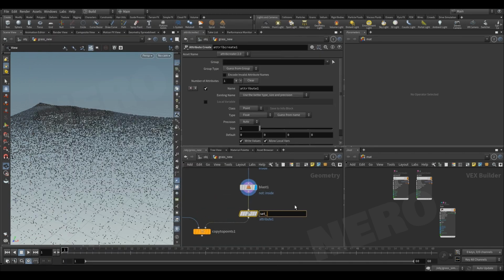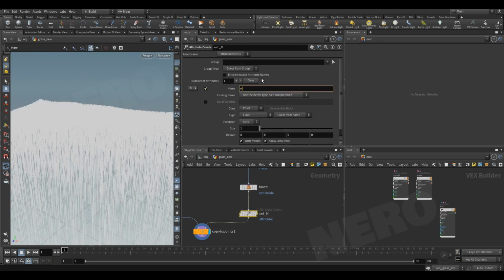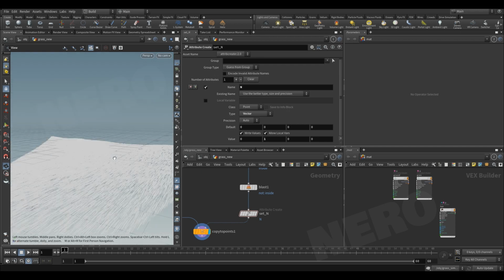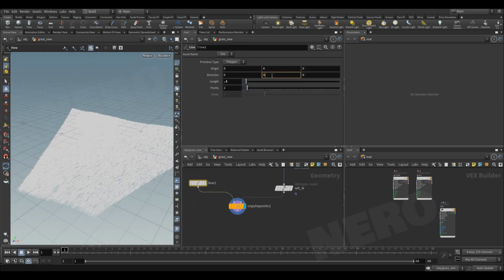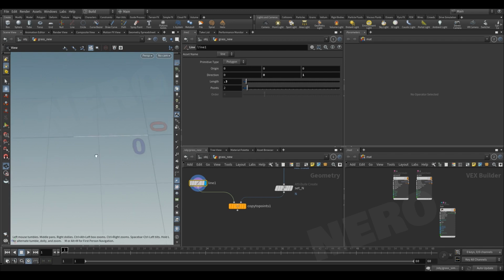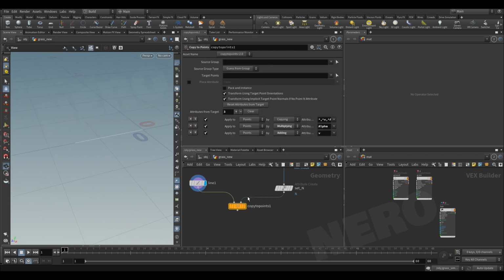Why don't we say set n? Let's call this one n, and make it a vector. It should be pointing up. See, the result is wrong, which means this has to be along the z-axis. Z-axis. Okay, now it's right.